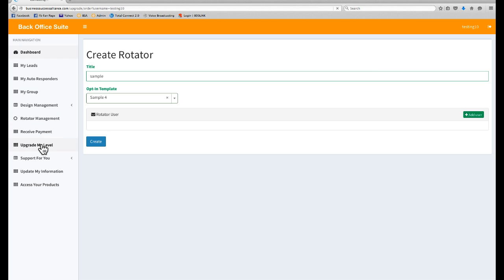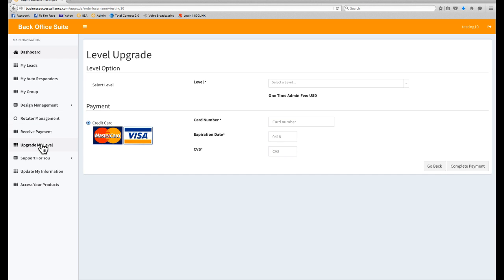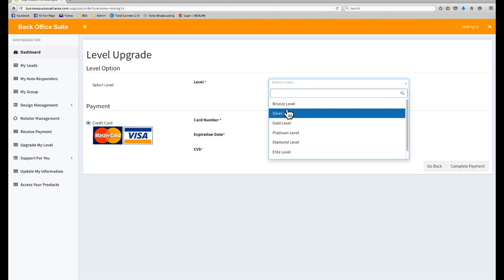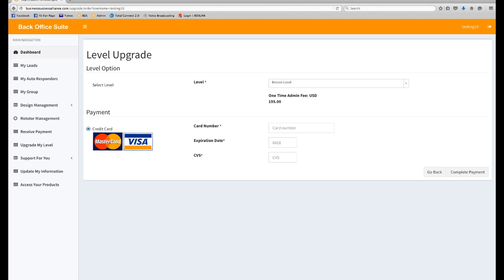All right, upgrading my level is really pretty self-explanatory here. For example, I'm on the sample site at the $100 level, so I can upgrade to bronze, silver, or gold. You just go ahead and pay the admin fee here, and then you'll get instructions to send the balance to your actual sponsor who enrolled you into the program, and you'll send them the balance of the package level to the next level higher that you're upgrading to. So that's really simple when you're upgrading your payment.